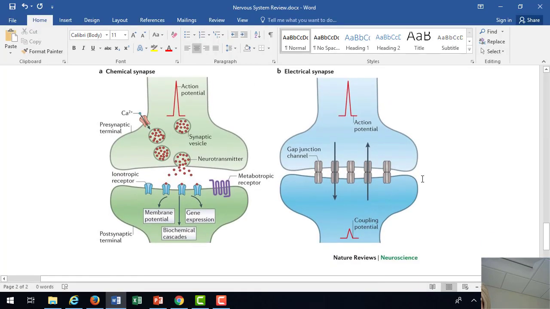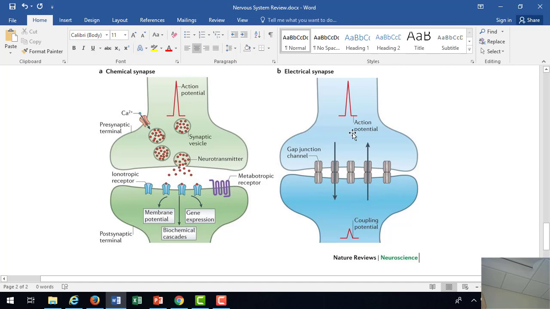So here is a diagram showing the two. So here's a chemical synapse. So you have action potential coming down. Calcium has to flow in from the extracellular fluid. That's just a process of how chemical synapses work. You studied this a little bit when you did the neuromuscular junction in general A&P. But the neurotransmitter comes across, binds to these ligand-gated channels, and sodium flows in. So then you get your action potential. So that's a chemical synapse, most common in the body.